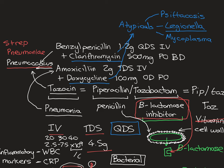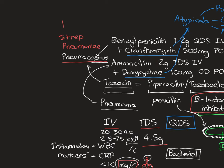Anyway, the point is that there are a bunch of other bugs, other than the main bugs that cause pneumonia, that can also cause pneumonia, and they're not vanishingly rare, so we put people on these adjunct drugs because they are good at hitting these other bugs that the penicillin alone wouldn't hit. And these adjunct drugs also hit the main bugs that cause pneumonia. And I should just say, we would call streptococcal pneumonia typical pneumonia, and there are a bunch of other bugs that are also counted as typical causes of pneumonia. So Moraxella is one, and Haemophilus is one. And I think these are also hit generally by the penicillin antibiotics, but they're also hit by these adjunct ones. So the attack will be strengthened by these as well.